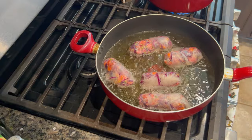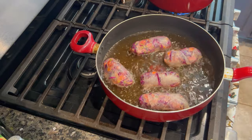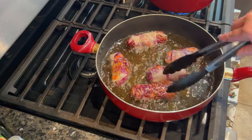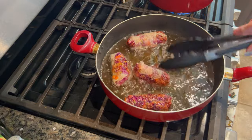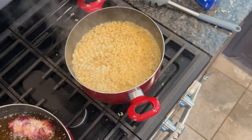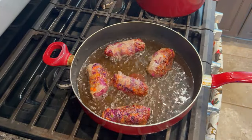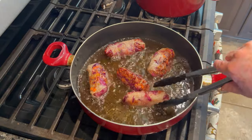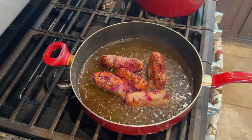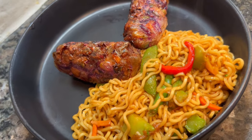I fried these on all sides until nice and brown and crispy, using a meat thermometer to make sure the middle was fully cooked — this is ground pork so I googled the safe temperature. I let them drain on a cooling rack set over paper towels so all the oil could drain off. The crispy outside and soft inside with lots of great flavor was perfect. For the ramen noodle side, I just added soy sauce, hoisin, garlic, onion powder, and a little honey — brown sugar works too — then threw in a package of frozen stir fry vegetables. It was delicious and easy.